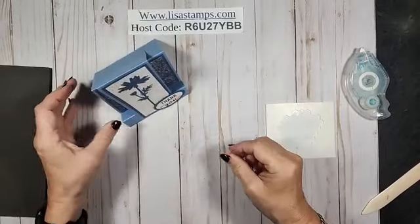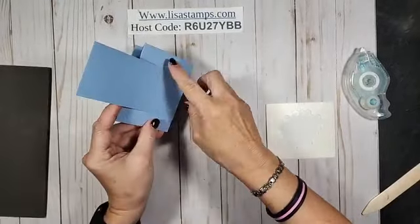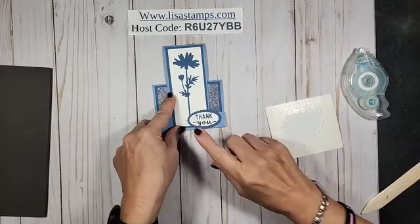So there is your card. I don't know if you can see it. So it just kind of sits right up. Kind of neat. Holds on the back there. Folds really just right up so you can put it into your envelope. So that is our first card.